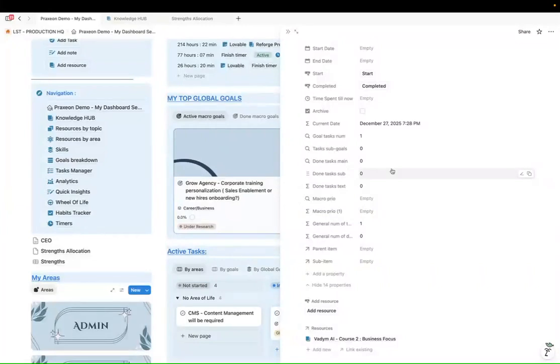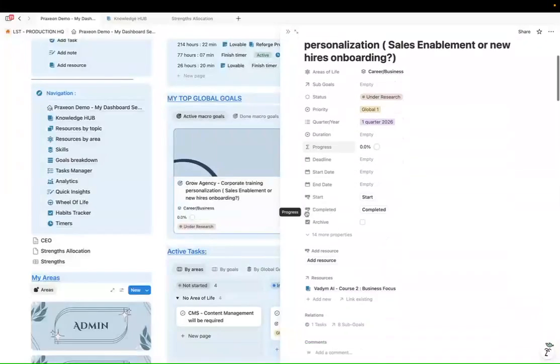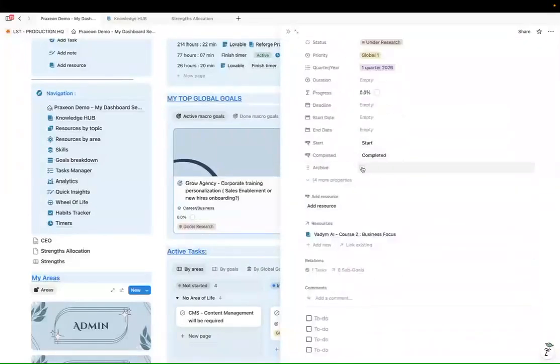But those properties are actually designed mostly to calculate your progress, and they are a part of the automations. That's why in a practical use case, you just click Hide 14 Properties, and that's pretty much all you have to do. If you need to archive this goal, you just click Archive.